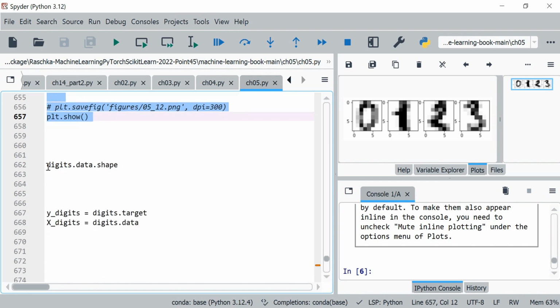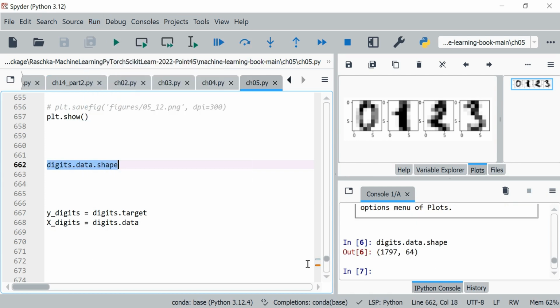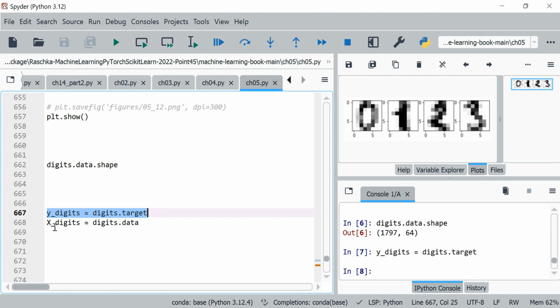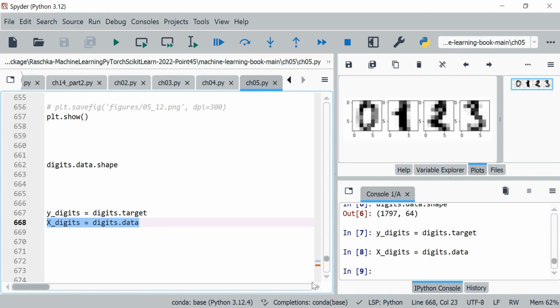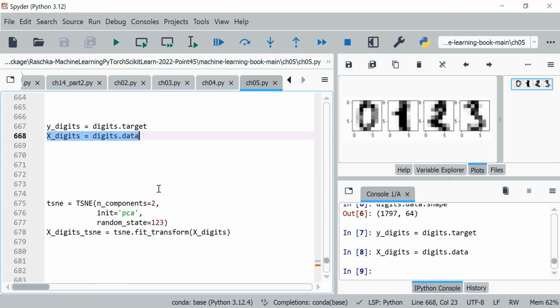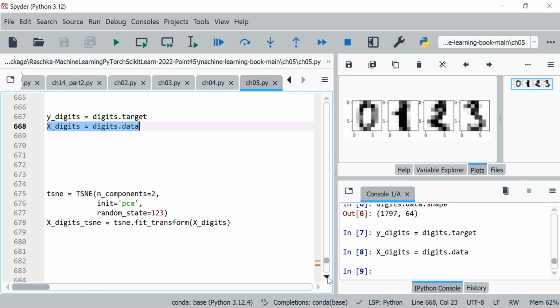And for the total data, digits.data shape is about 1800. Next we set y_digits from digits.target and x_digits from digits.data. We will not do machine learning here, but we set y_digits for the class. The class is 0 to 9, right? These 10 digits, just for plotting purposes.